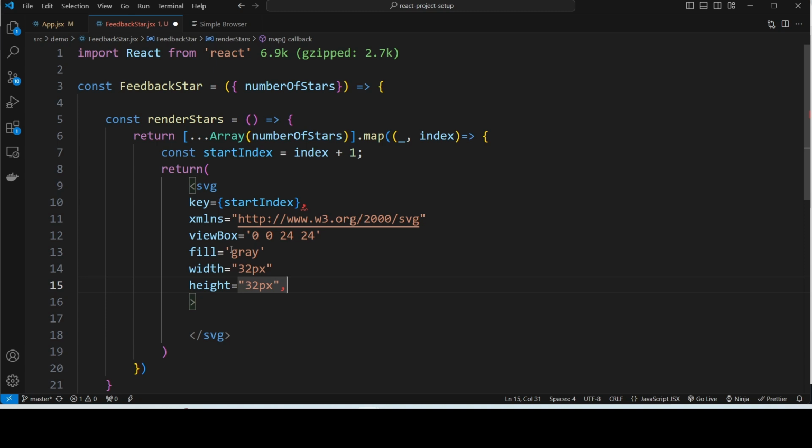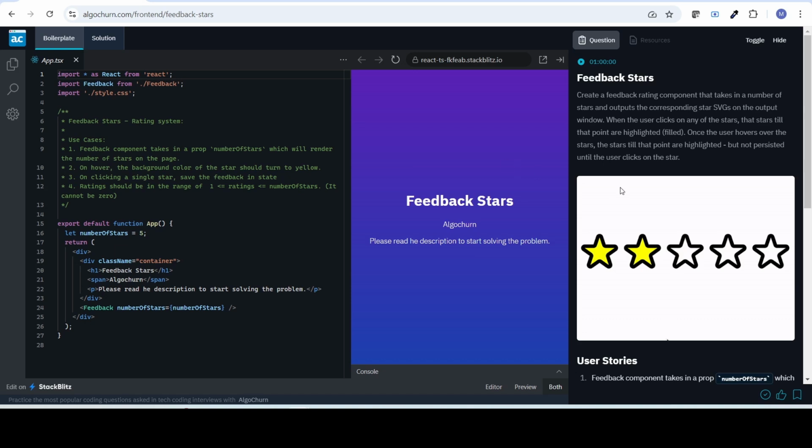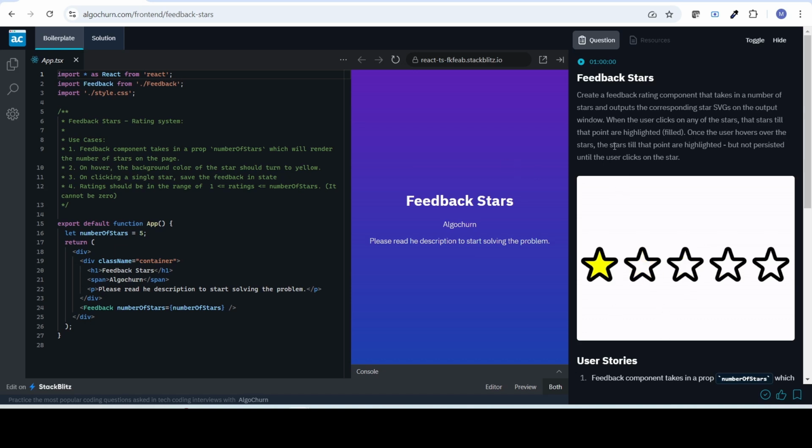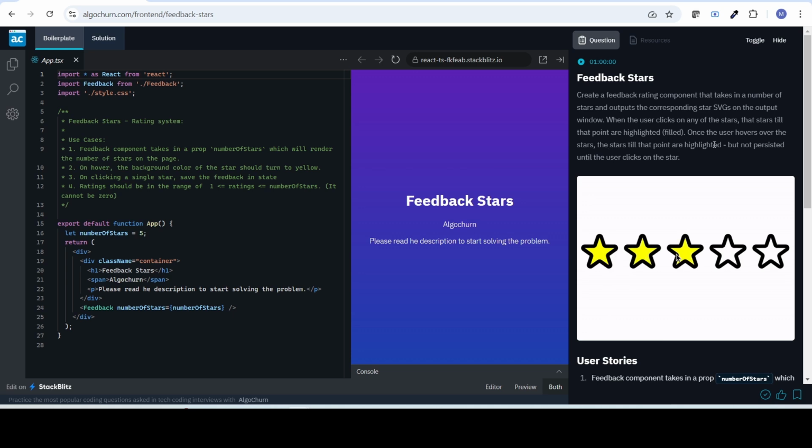And then here we should add a few events. Why? Because in the challenge, what they said is when the user hovers over the stars, the stars till that point are highlighted but not persisted. That is one condition.